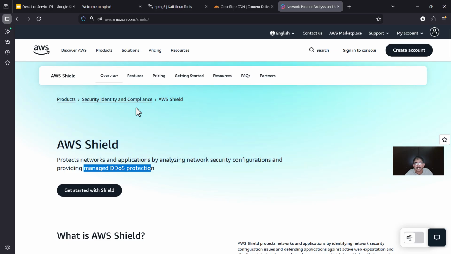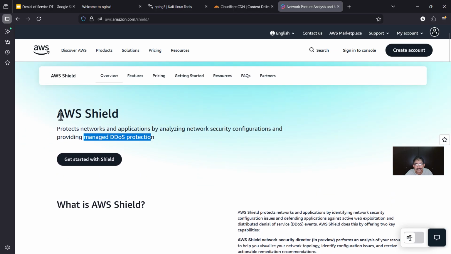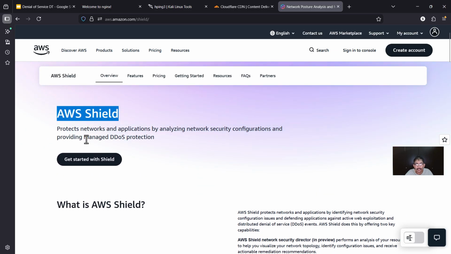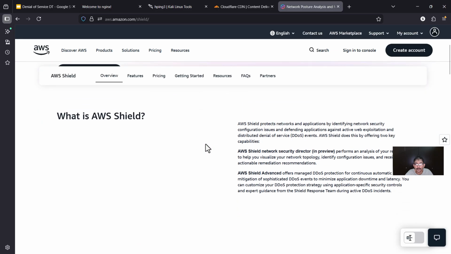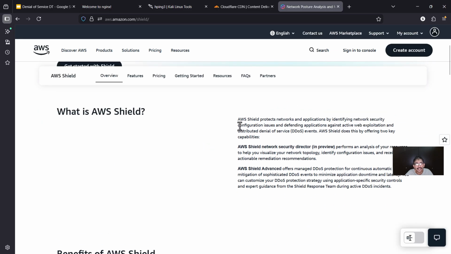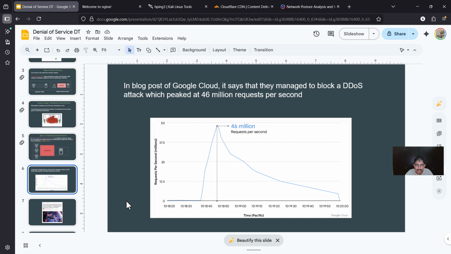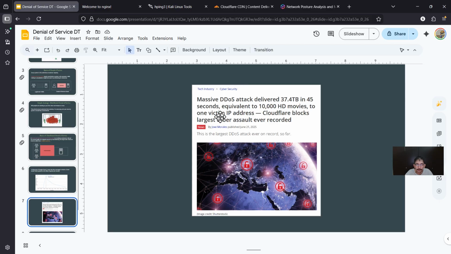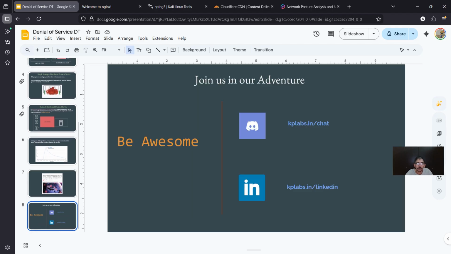Along with that, various cloud providers like AWS have a dedicated service, for example AWS Shield, which provides managed DDoS protection for organizations. And this again is very useful. Just by yourself, without using these dedicated services, your organization will not be able to handle the scale of traffic. And this is one of the reasons why most organizations, let's say medium to large scale, definitely have some form of DDoS protection service that they make use of. So this is one point that you have to keep a note of.